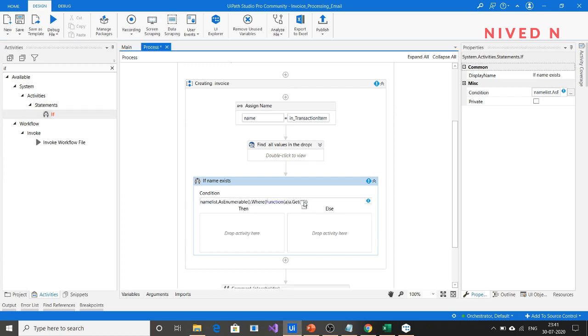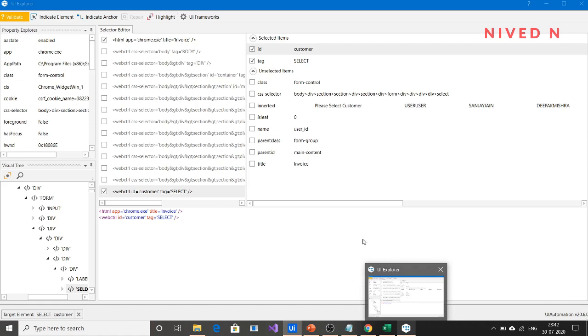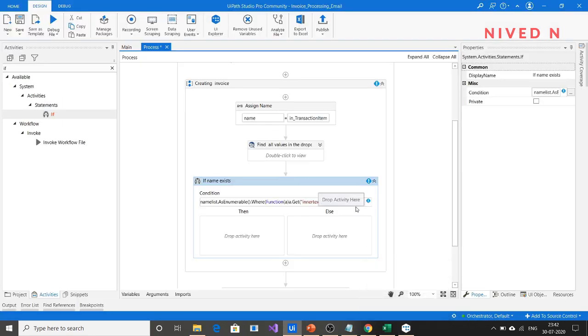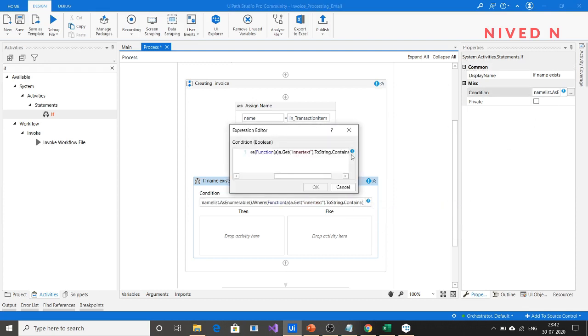I will explain this code later after typing this inner text. I hope it is correct. Inner text, it is actually object dot to string dot contains, and to specify, let me type here, it's a big code.